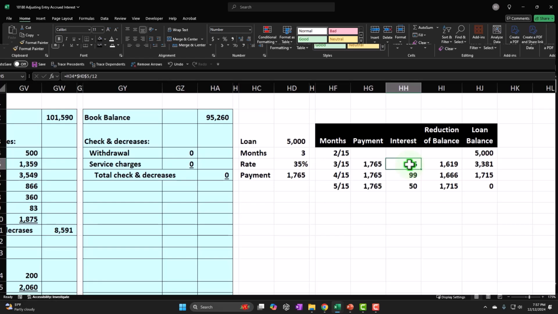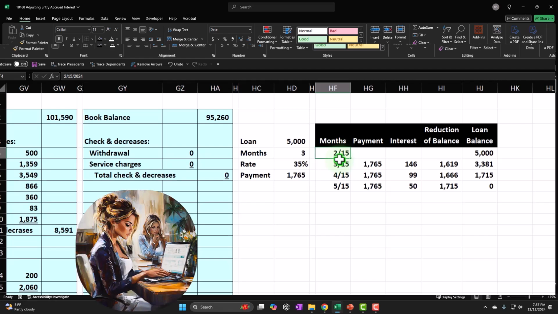Even then, you still have kind of an issue because you can see that the payments are being made in the middle of each month. So as of the end of our period, there's been almost 15 days, right? We're going to say half a month, even though it's in February and there's only 28 days or 29 depending. But we didn't pay it until 3/15. So this interest that we paid right here is really covering two months, right? Half of last month, half of this month, and the second half of this really belongs in the next month, right?